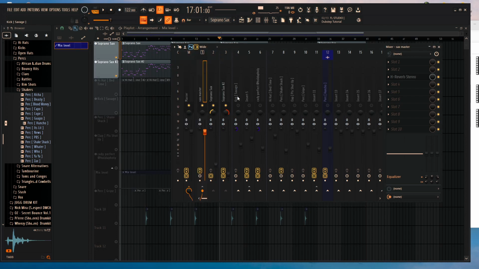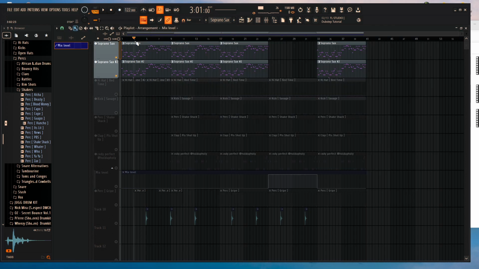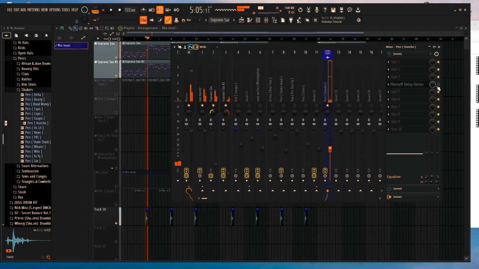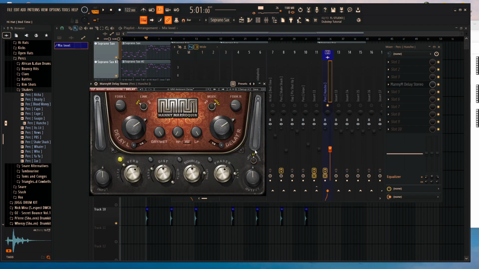You feel me? Something else I did, very simple, was this shaker that has a little ping pong delay to it. Without that delay, it's just one shake, and it's whatever. See? That's not interesting. Without this delay on, it hits right on the beat and is really short. It sounds right up front, but with this delay on, depending on the setting you use, you can do anything you want. Got a little reverb to it.